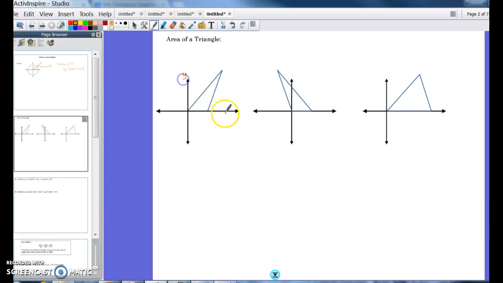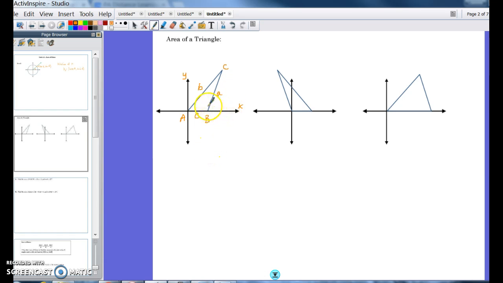Here is y, here is x, here's my triangle. And remember that when you name a triangle, if we name our vertices with capital letters, our sides are named with lowercase letters, and the letter of the side corresponds to the angle that it is opposite from. So for example, here's angle B, so the side opposite would be here. This would be a lowercase b. Here's angle C, the side opposite is down here. This would be a lowercase c, and this would be a lowercase a. And so I've labeled all of the vertices and all of the sides.